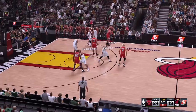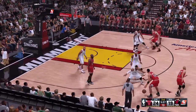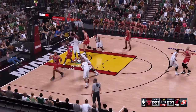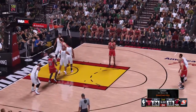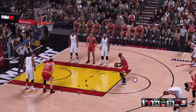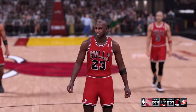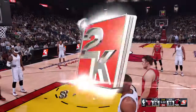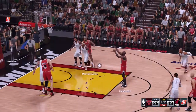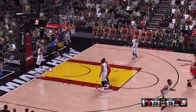Chicago making some changes. Longley's checked in for Simpkins. Pippen comes in for Kukoc. And it's Harper in for Steve Kerr. The try by Jordan. And he was fouled on the way up. 2 free throws now for him. Take a look at what Jordan's done. He's got 8 points, and he's managed to get 4 of his points by way of the free throw line. And Clark, that might not make the highlight reel, but those are important points nonetheless.